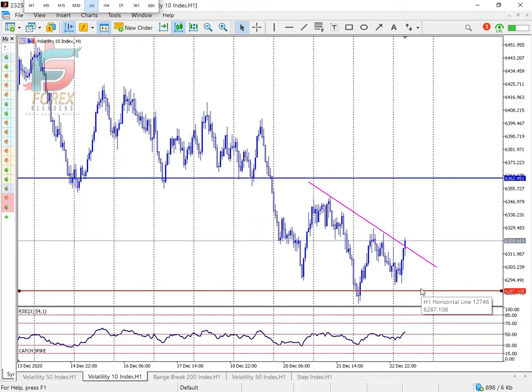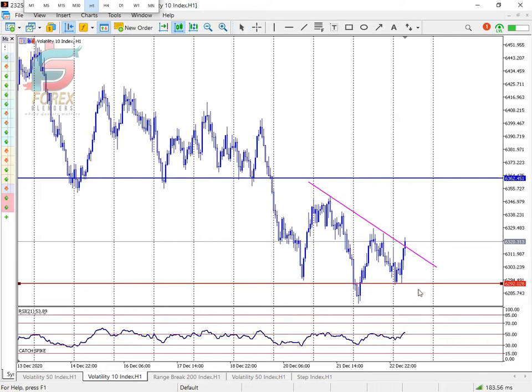Remember about higher highs and higher lows. Please go and read about those, how the market moves. So that's why I put my stop loss here. If it makes a new lower low, it means that my stop loss will be hit, and that means that the market is not going on an uptrend anymore. Now it's changing to a downtrend, and that's why I need to put my stop loss down here.